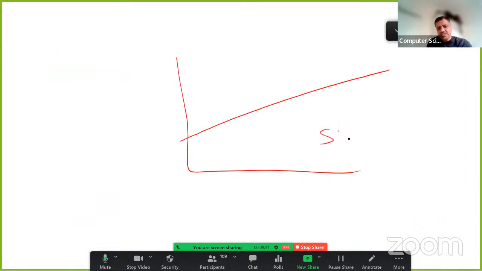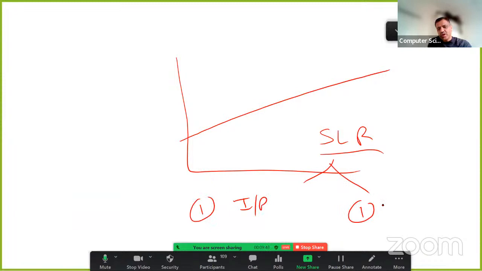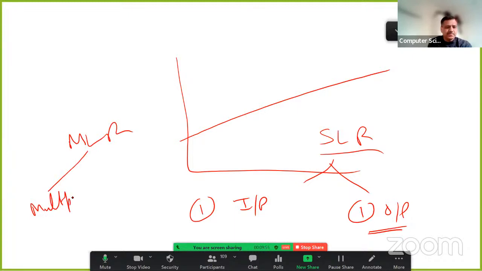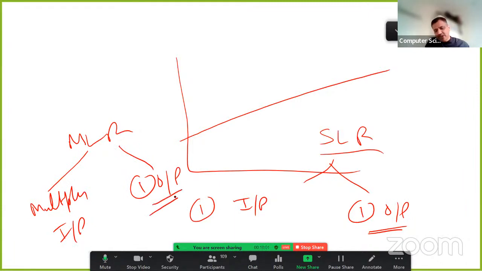In case of simple linear regression, we have one input variable and one output variable. But in case of multiple linear regression, we have multiple input variables, but only one output variable. And in both the cases, we are predicting a continuous value. So that's why this is a case of regression.